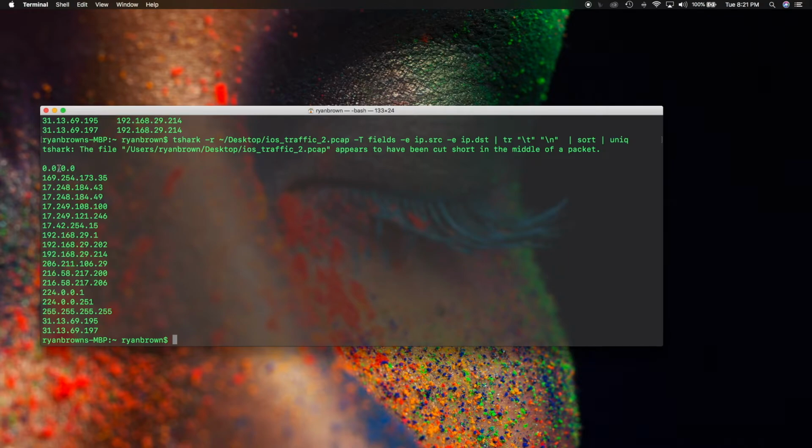So you're going to see a couple of IANA addresses in here, so there's no need to investigate that traffic at all. You're going to see a couple of RFC 1918 addresses, so you're not going to need to review that at all. And then you're going to see some public IPs. So let's review where this traffic is stemming from.